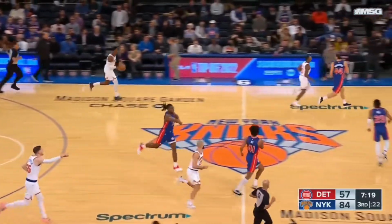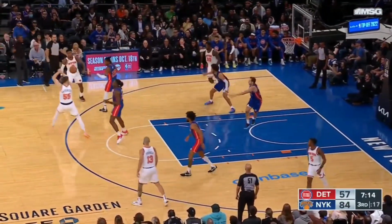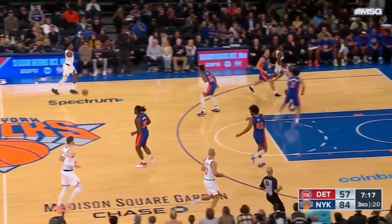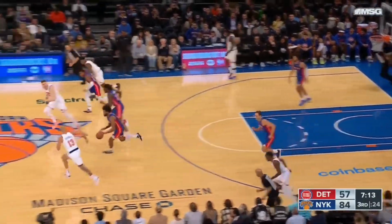And now this play is another offensive lapse. RJ picks up his dribble way too early. He means to pass the ball inside, but he notices that IQ's not looking for the ball. So he picks his dribble up at the top of the key, and he wants to dump it inside, but instead he has to make a decision on a half step where he's like, it's just not a good spot. Don't pick up your dribble, right? If you have your dribble, you have one more option there. So once you pick up the dribble, you have to make a decision, and he makes the wrong one. So a couple lapses there on offense by RJ and by the Knicks in general.